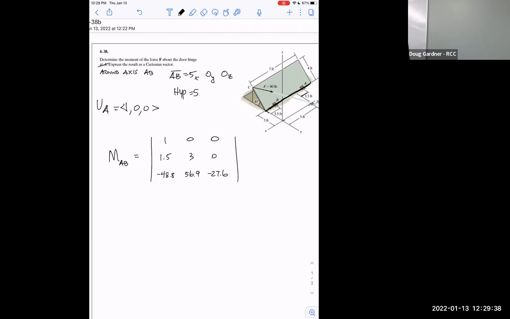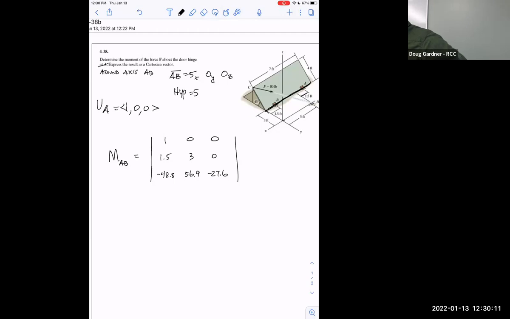Yeah, the direction is given because we said axis AB. Like there's your direction. It's AB. What if your axis is just out and over? Oh, it's actually never specified maybe. Yeah. So if it was out in the middle of nowhere, it just wouldn't be 1, 0, 0. It'd be 0.7, 0.2, 0.3, or something like that. And so that would be describing what direction that thing's actually going. And the Pythagorean theorem of those three numbers would be 1 because we're multiplying by a distance of 1. We don't want to screw up the number. So that's why this has to be a unit vector whose magnitude is 1.